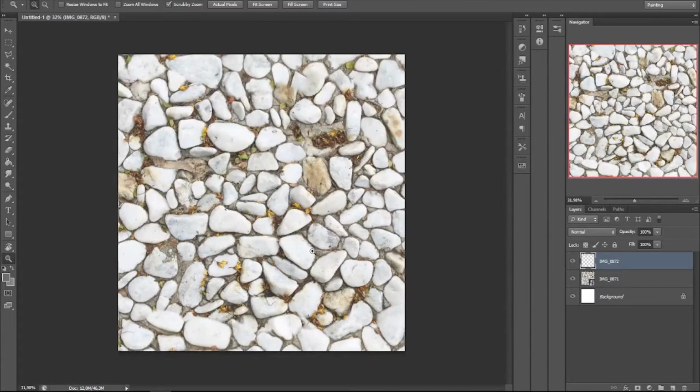So just like that. You can see now it looks a lot more natural now that we've added this almost contour line that hides the seam that we've just made so that you can't really see where the two images go together.